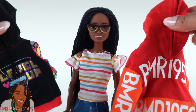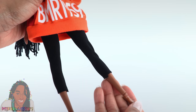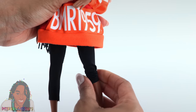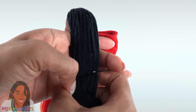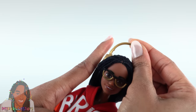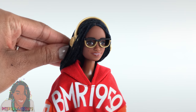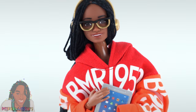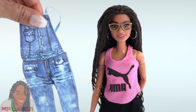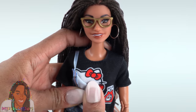Now let's get dressed — since these are made-to-move Barbies, we have clothes in the closet. Bella is all about oversized hoodies, so we're doing the BMR 1959 hoodie with black leggings from the first wave of made-to-move Barbies — only we're gonna push them up to make biker shorts. Pull her hair back to make a low ponytail, give her the gold Puma headphones — at home she always has headphones on — and they help hold her hair in place. Give her a pair of white Converse and a tablet to complete Bella's super chill look.